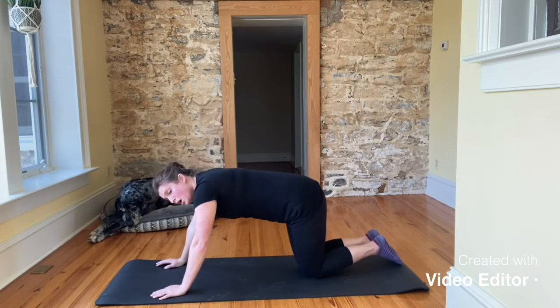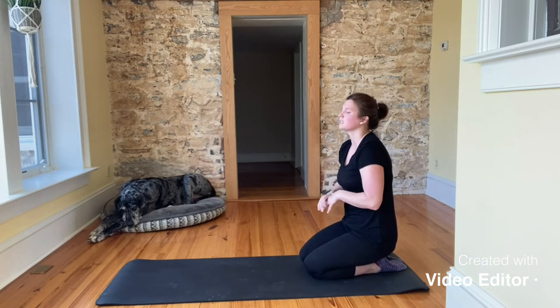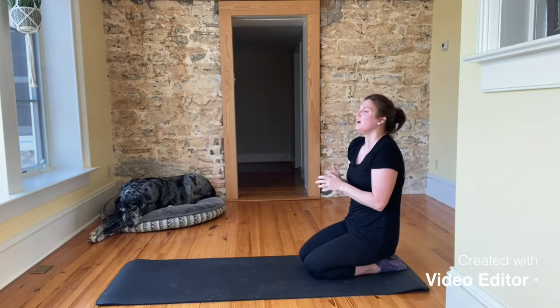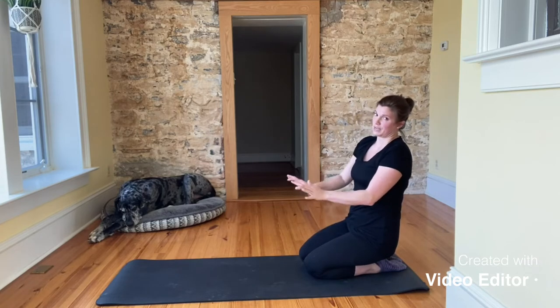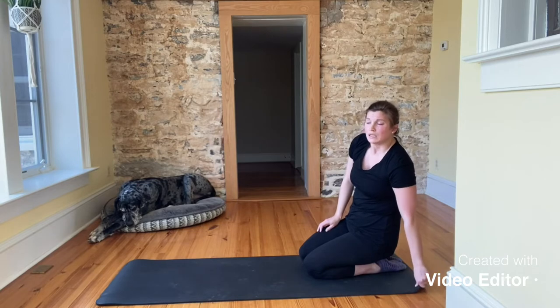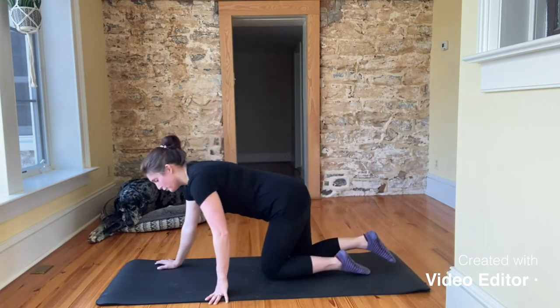Next thing we're going to do are opposite knee-to-elbow pulls in our plank position. You can't really do this on your knees and your elbows simply because you don't have a lot of space to pull your knee and your elbow in together. You can do it on your hands and your knees, as well as on your hands and your toes. Quick tip: if you have your mat on a wooden floor, be careful — it can get a little slippery. If you can put your mat on a carpeted floor, that would be great so it doesn't slip around on you. So I'm sure you can hear mine squeak and see it sliding a little bit.